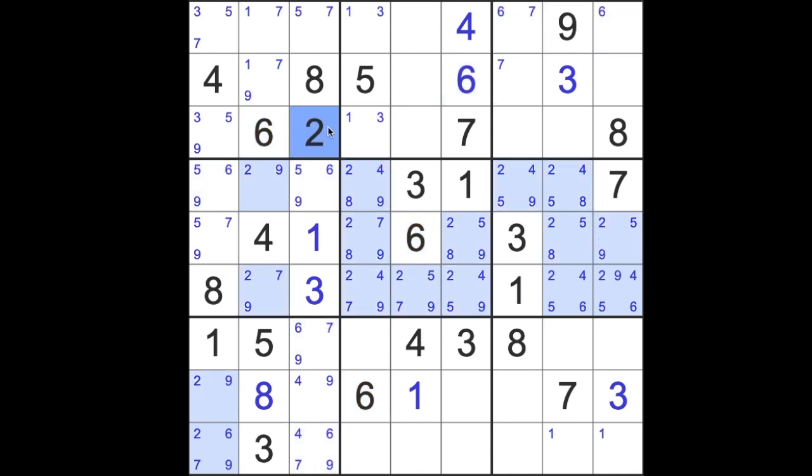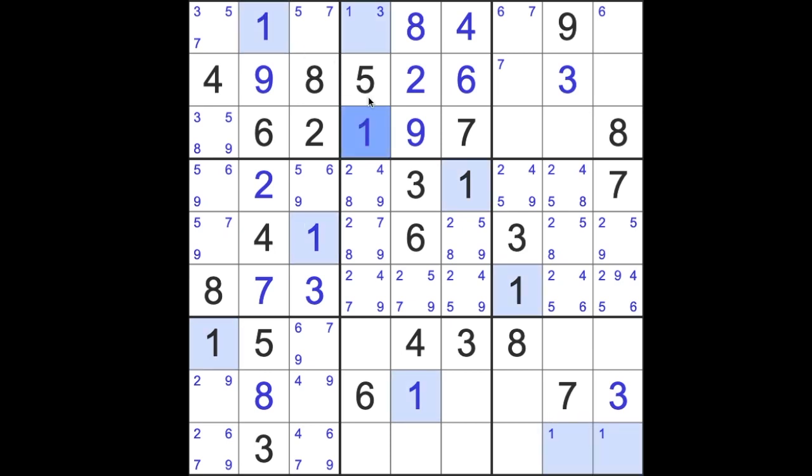Now, what's missing here? 2 we've got across here like this. The 3 missing numbers actually are 2, 8, and 9. I just noticed we've got an intersecting 8 here and here, so that is an 8. The 2 blocks this square, so that's 2, and the 9 is the last square to fill in. Okay, and that means this must be a 9, and this 9 will be removed. This 9 now gives us 2 to fill in this square here, and a 7 here because it can't be the 2 or the 9, and a 1 up here now, putting us with a 1 there and a 3 there.